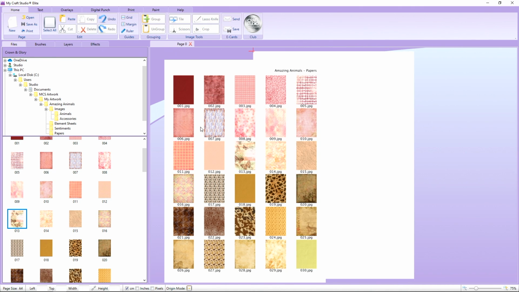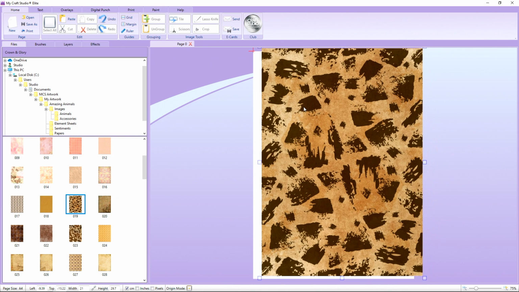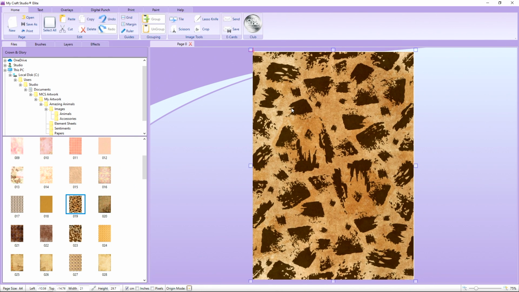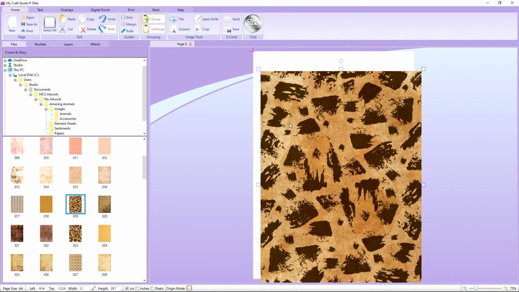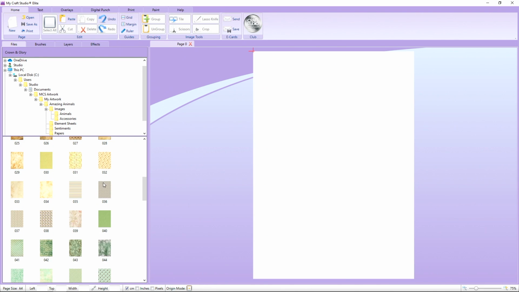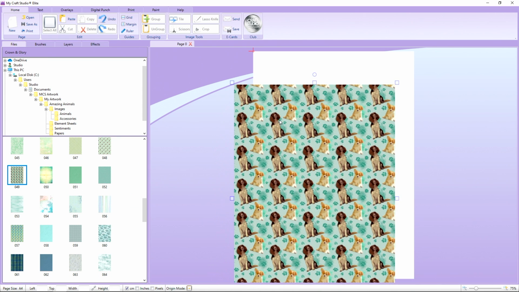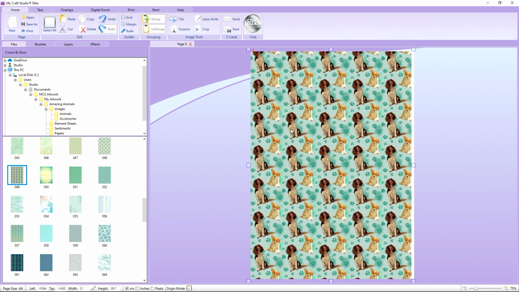So loads of different uses for all of these, and these are just the papers. So whether you're wanting to crop these down to make your mats and layers with them, you can use these as a whole image or cut into them. They've got all of the digital punches as well to play on here. So everything that we've shared with you so far in Cricut Design Studio, you can relate to this and actually utilize it to its full potential.